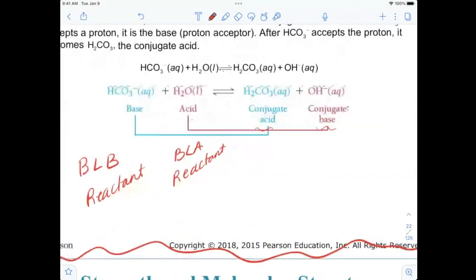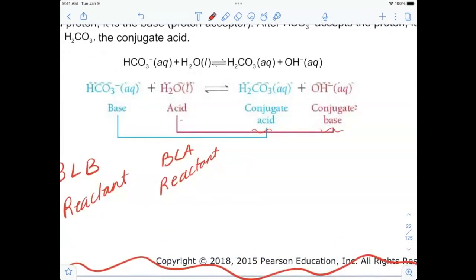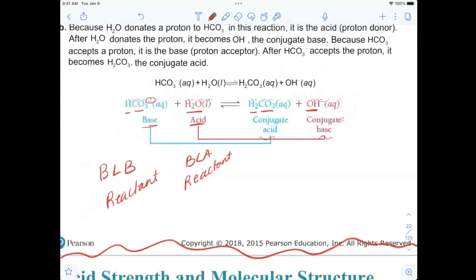And you will know it by looking at the overall reaction because you have to see what the acid becomes to judge it as an acid. Since this formula here starts with oxygen bound to two hydrogens, then you end up with oxygen bound to only one hydrogen, and it looks like the whole compound has lost a charge. So essentially, this is judged as the acid, and as for the base, you had carbonate here bound to only one hydrogen with a negative charge. When the transformation was over, you have carbonate now bound to two hydrogens, meaning the carbonate has gained a proton, right? And the overall compound is now neutral.